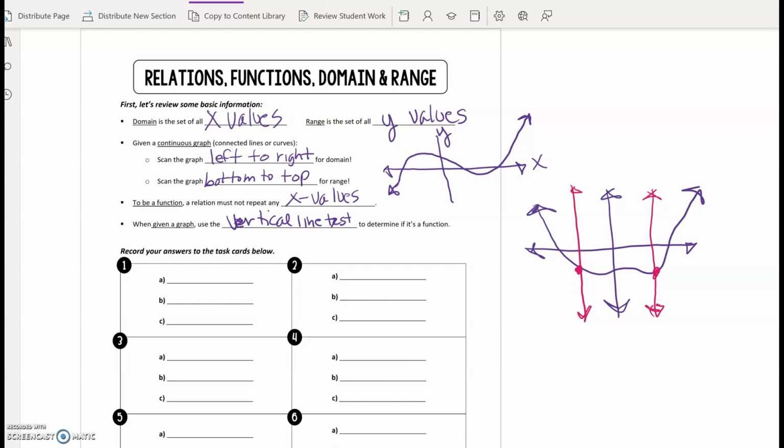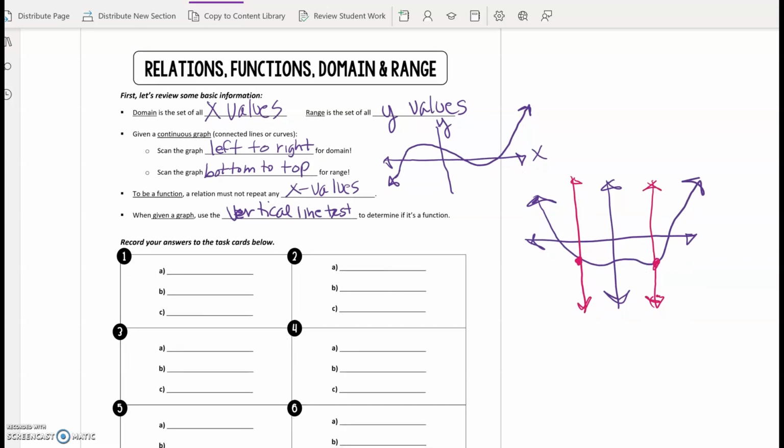So, a quick recap. Domain is all your X values. Range is all your Y values. If you're looking for the domain on a graph, you're going to scan left to right. And if you're looking for the range, you're going to scan bottom to top.